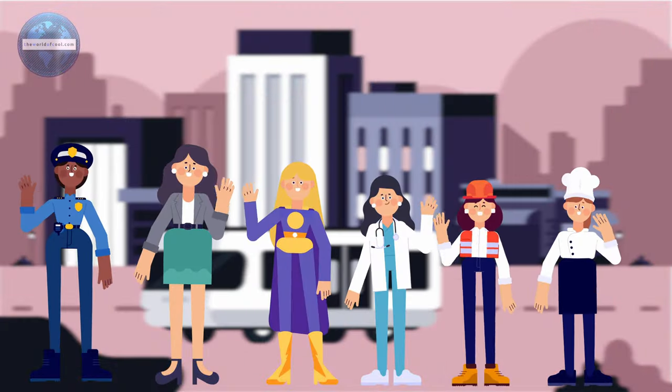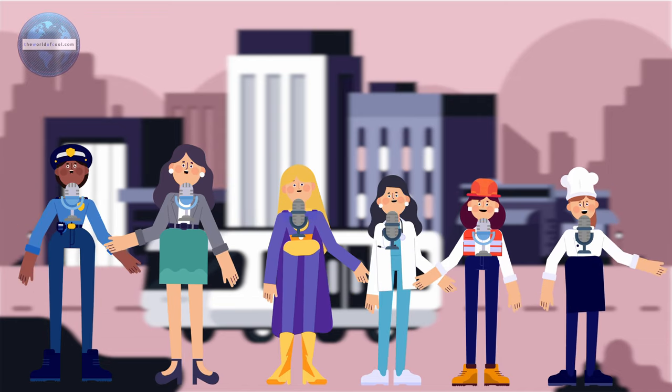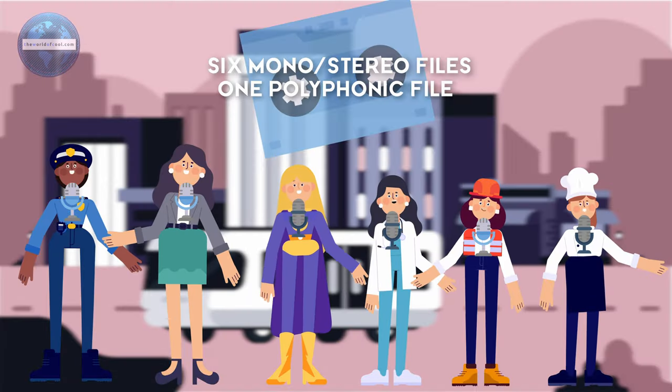Poly tracks, in fact, can be super helpful with file management. I mean, just imagine having 6 people wearing mics, let's say, and there are 21 takes. So that'll be 6 by 21, 126 mono stereo files, but only 21 poly files. It's convenient.